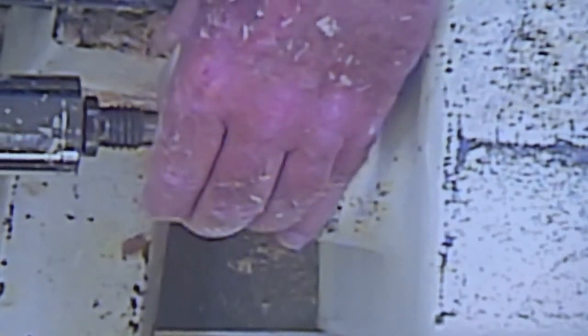What was that first one called? That's going to be my jam chuck, so that I can reverse turn the box after we hollow it.